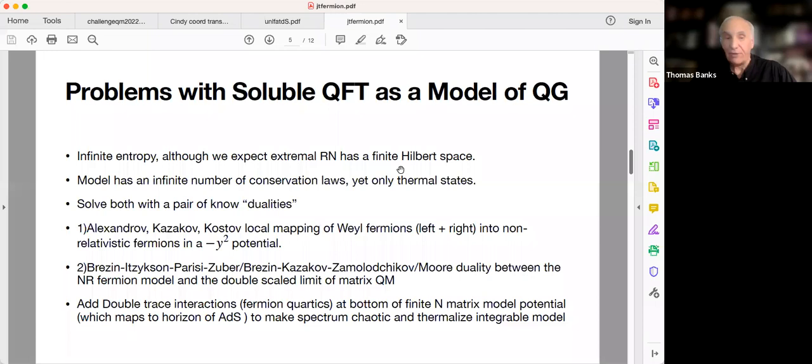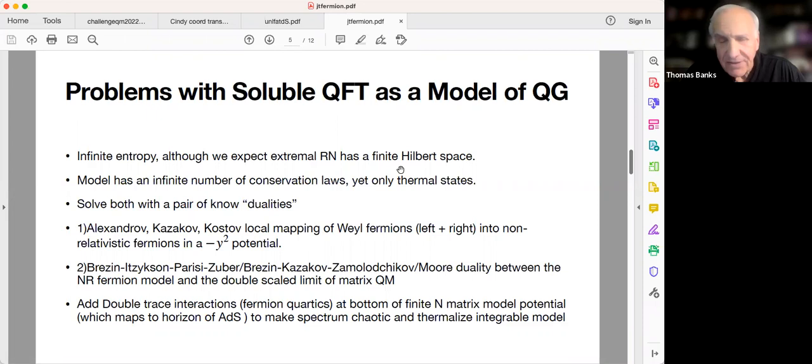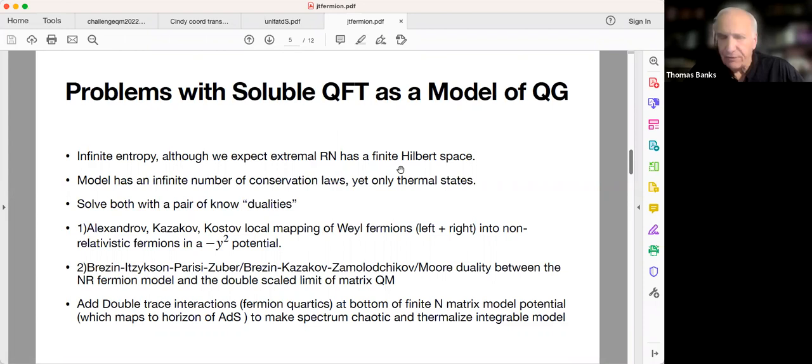Here you are thinking of a Virasoro type of infinite symmetry, right? Excuse me, say it again. Here, when you say infinite number of conservation laws, do you think of this type of 2D Virasoro symmetry, or for example, a number? Yes, for example, in these fermion models, the free fermion model, there are even more conservation laws than that. I see. So the Virasoro conservation laws would be there in any CFT. The free fermion models are even more integrable than that.